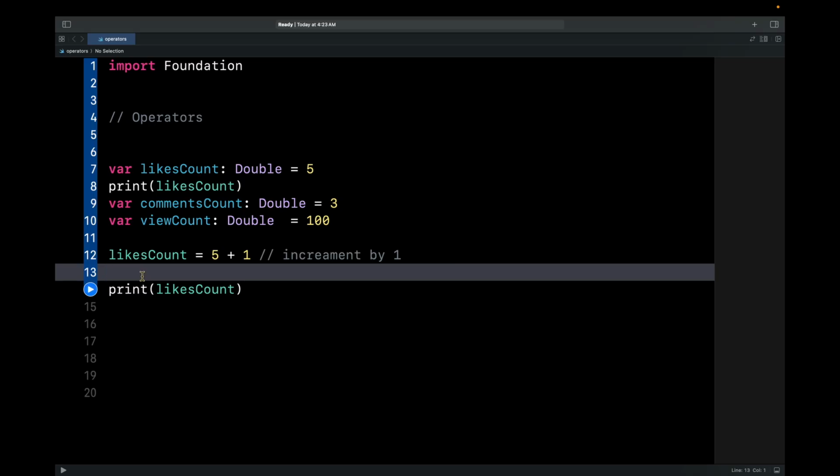Okay, so now let's see the result. You will see both results: the 5, and the next result, the likes count where we updated the 5 plus 1, so it will be 6. So if the user clicks once, it increments by 1, so the variable contains the value incremented by 1. Now let's see the output here.